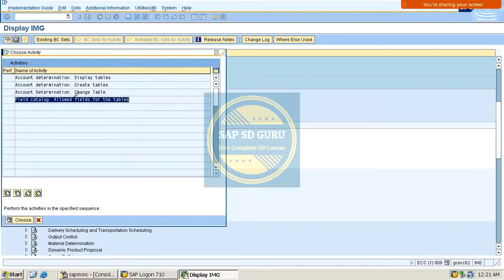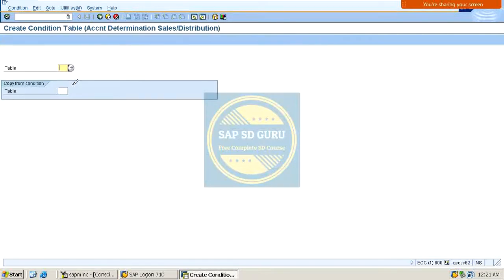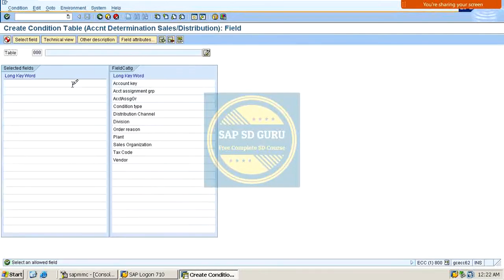So now let me go through the creation of the tables. See here, in standard, the revenue account gets determined based on sales organization, account assignment group of the customer, and account assignment group of the material, right?